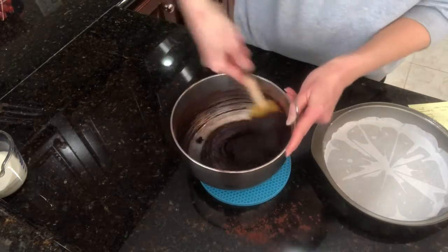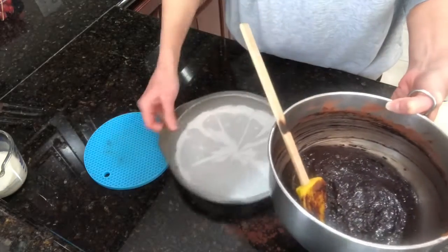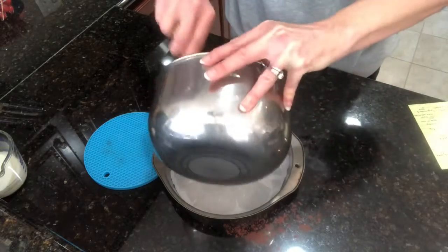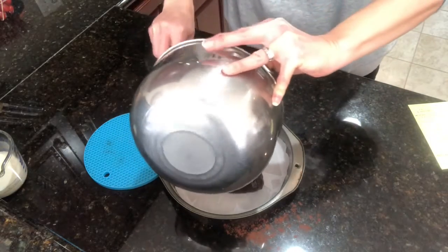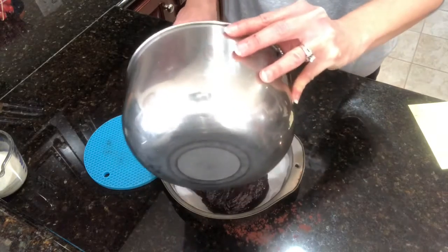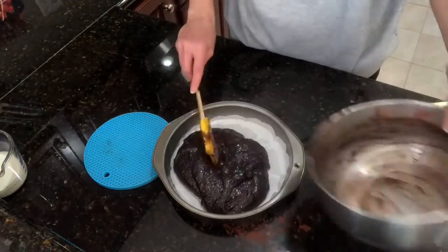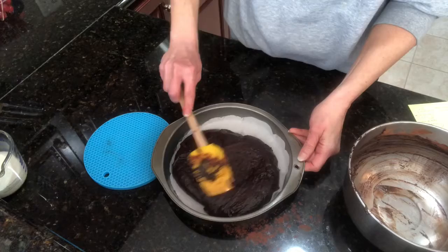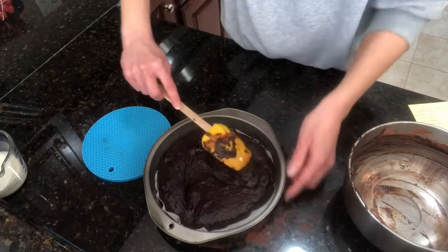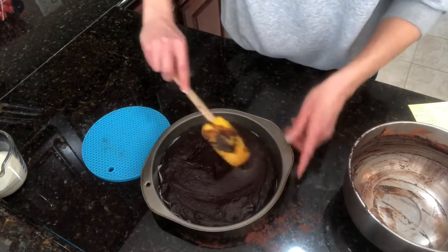that's it. Now I'm ready to put this into my pan, which again has been greased, and then I put the parchment paper on top. It's gonna come out nice and smooth. I've got my oven preset to 375, and I'm gonna put it in for about 25 minutes and just watch to see when it's done. You're gonna smooth it all out to the side. It is a pretty thick cake, but remember, it's gonna expand.